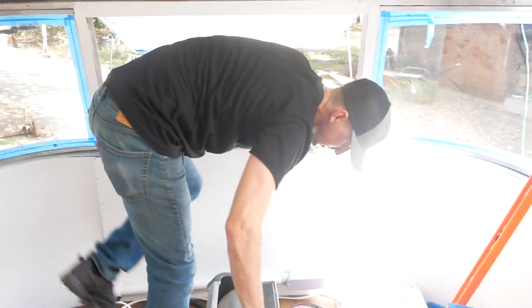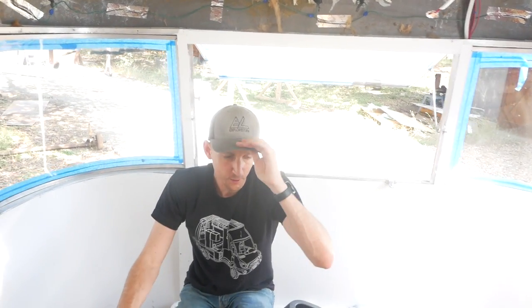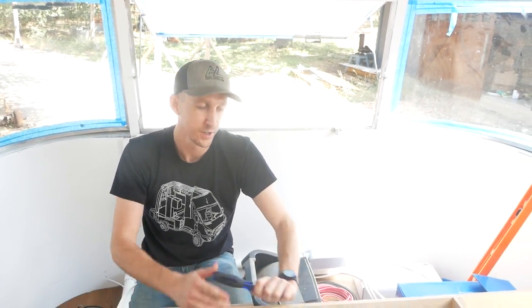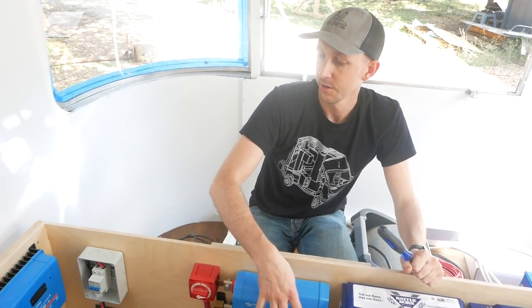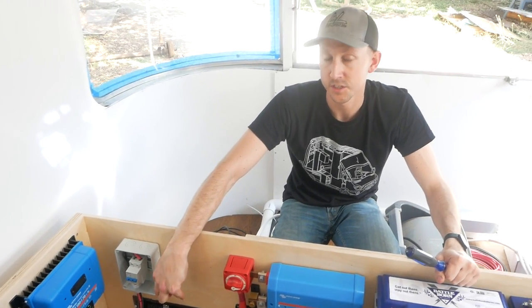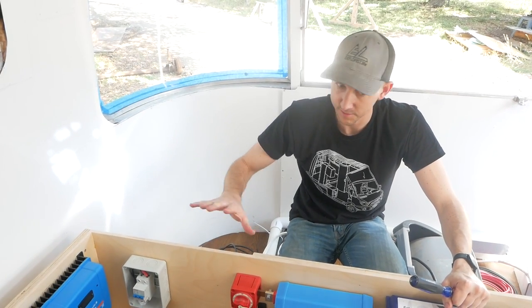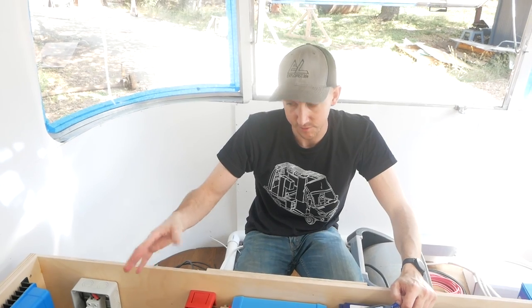If we're not connected to shore power and we want to power our 120 volt outlets from our batteries, it's going to go from the batteries through the Lynx distributor to the inverter portion of the Victron Multi Plus, and then out to the breaker box, which is going to supply power to all the 120 volt circuits. So that's the 120 volt outlets side of the system.